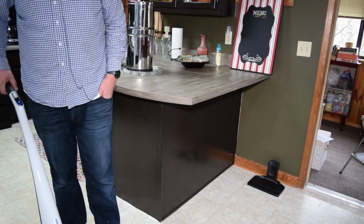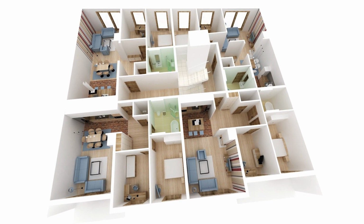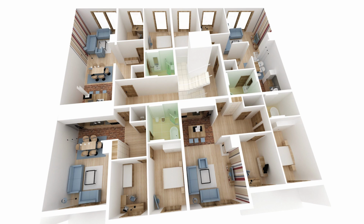As far as water coverage, I cleaned our studio floor really well, making multiple passes, and still had a fair amount of clean water left. I would suspect you would need to refill and empty multiple times for a whole house cleaning, but it can cover way more than you would expect.